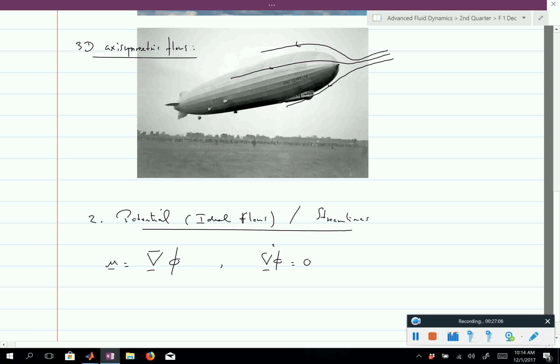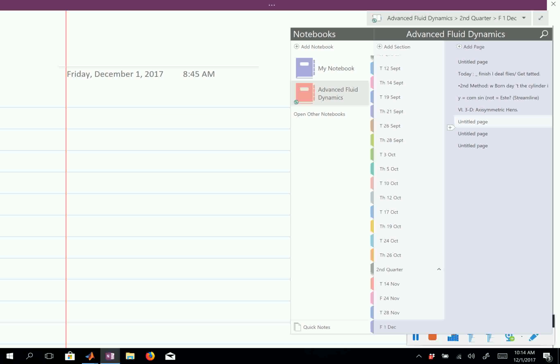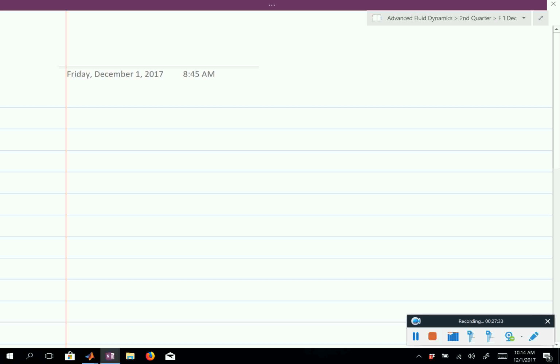I'm just going to write everything inside of the... I'm just going to copy what's in the book for 3D axisymmetric flows. Now, it's important that we agree on notations, because in that part, I think what you will struggle the most with are the notations. So once you are in 3D axisymmetric flows, there are two coordinate systems which you can use. You can use cylindrical coordinate systems, and you can use spherical coordinate systems.